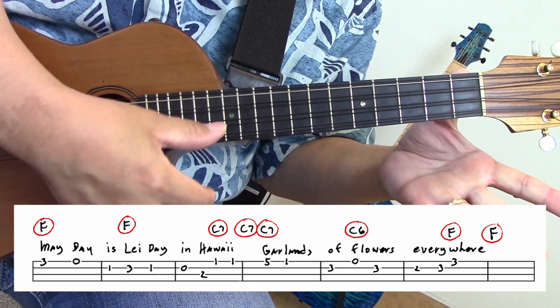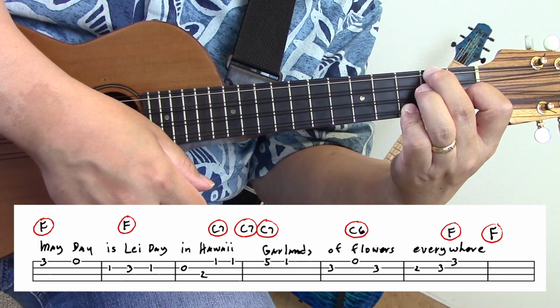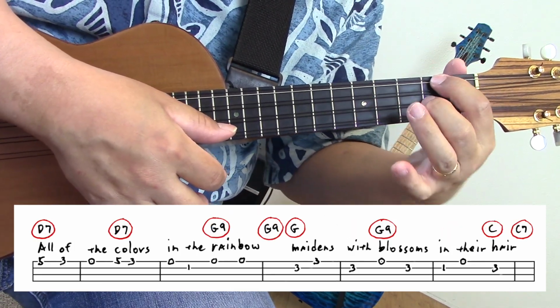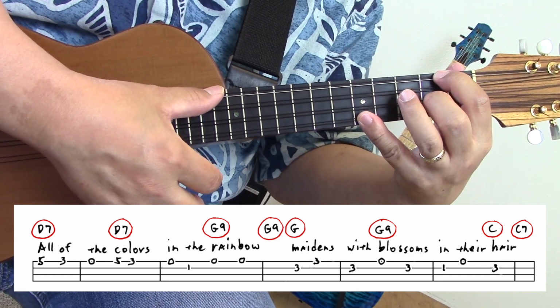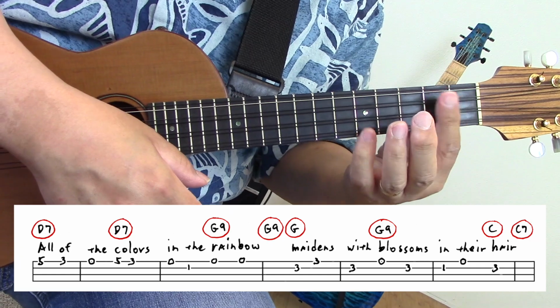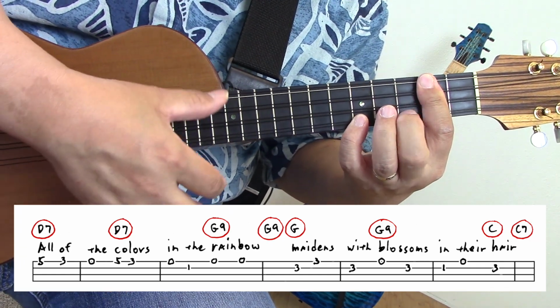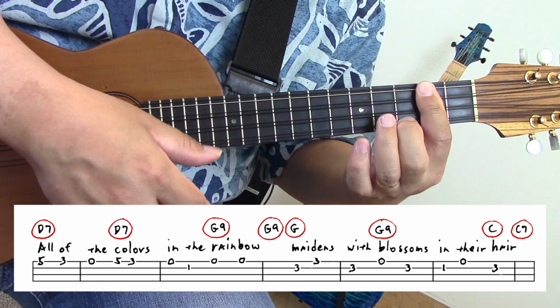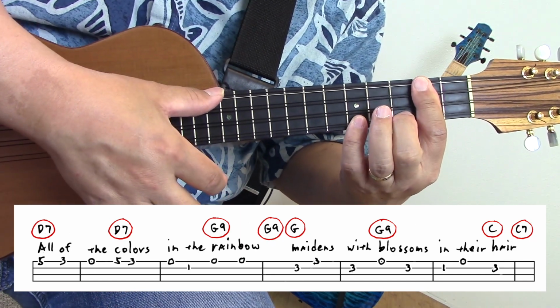Garlands of flowers everywhere. Okay. Then you hold the D7 with these 2 fingers, then you can go from baby finger. That's one way to do it. You could go like this, hold the D this way, and that becomes a D7 because this is C7, C sharp 7, D7. So that's another way you can do it.